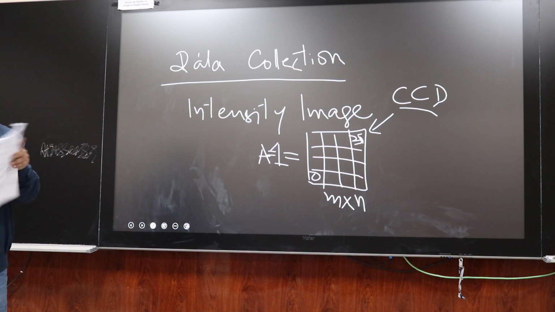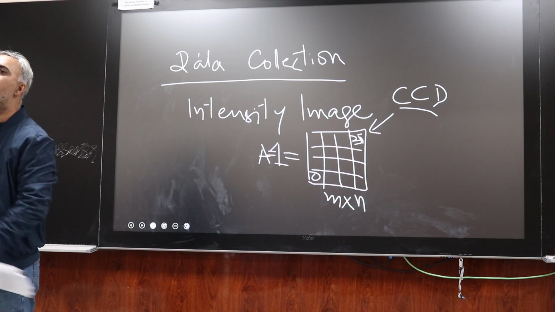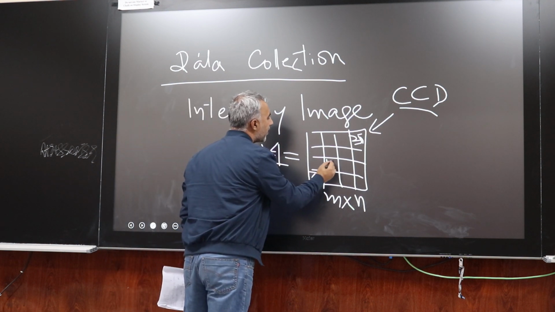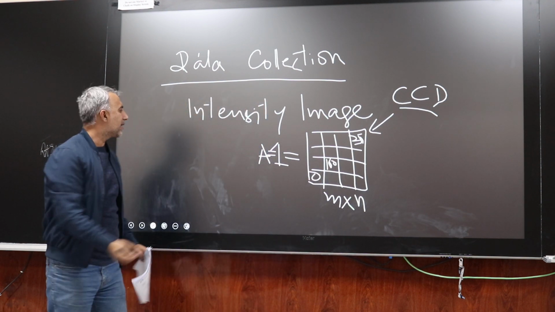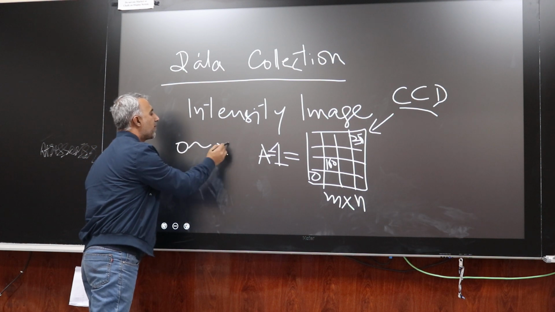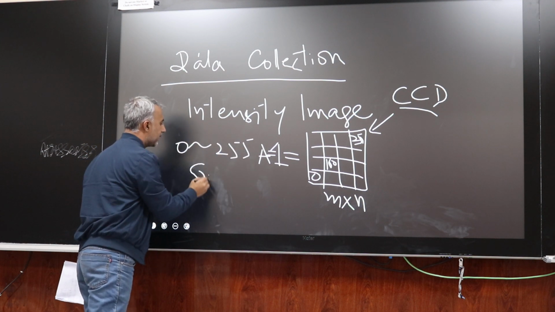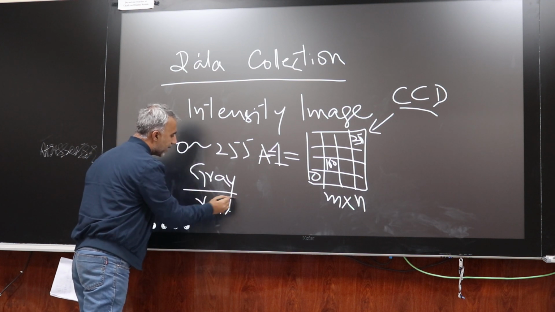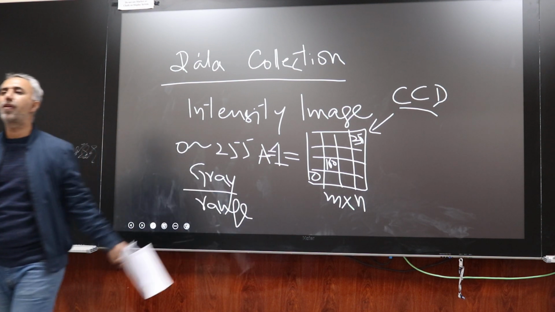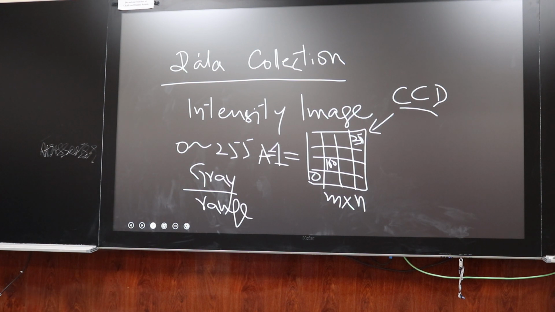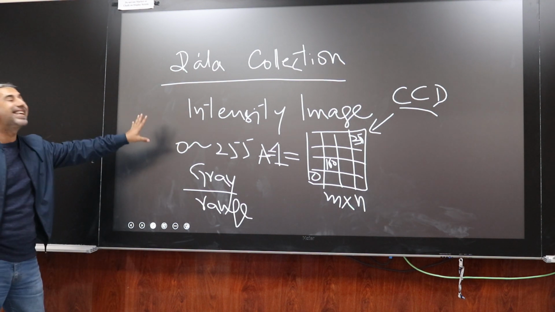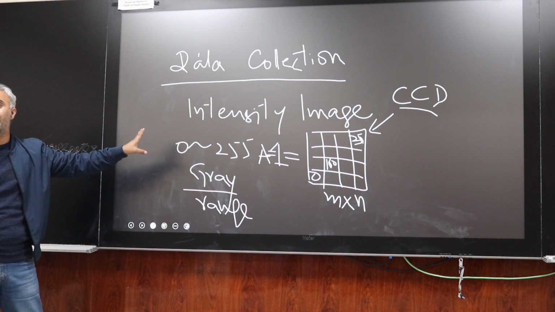If this pattern is somehow gray, maybe you can say it is around 150, a mid value. This is the range of 0 to 255 of the gray values. 0 represents black, 255 represents white, and some value in between you can call gray, somewhere near dark or near white. That's why it is known as the intensity image.